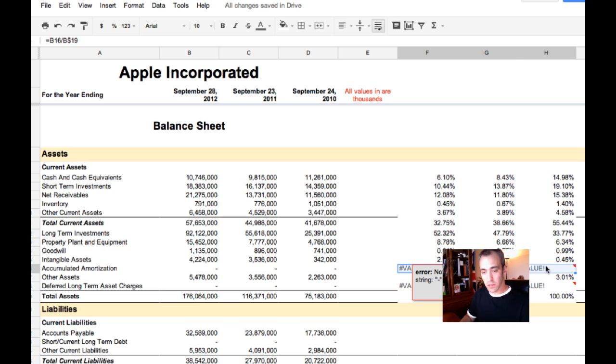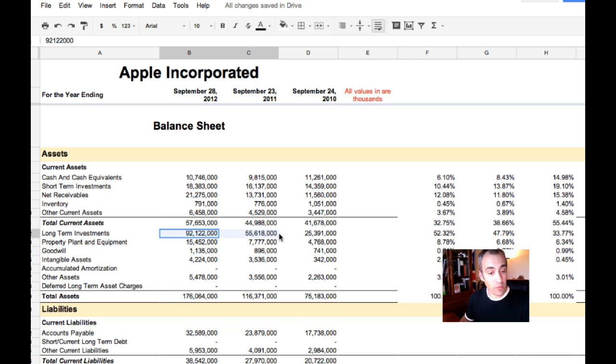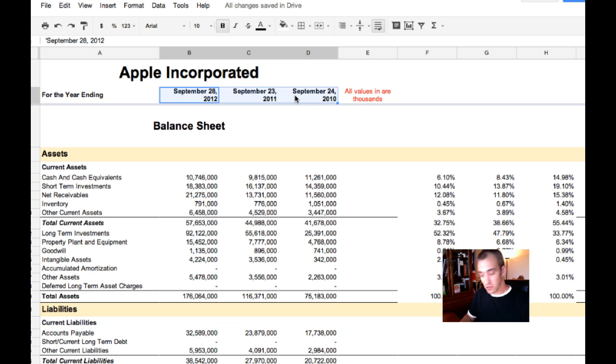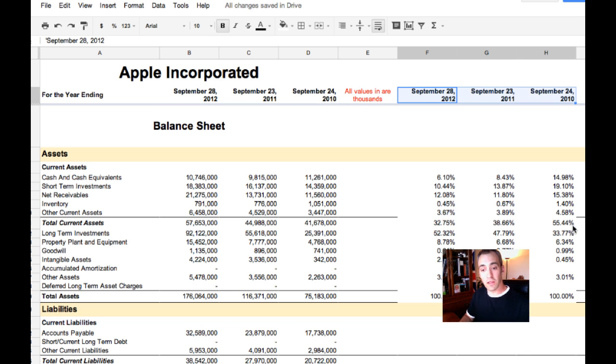Now these are zero, so you don't need them. Delete them. Same here. Notice how total assets divided by itself is always 100%. Now, what your eyeballs cannot do with numbers, they can do with percentages. They can see very quickly how much smaller this line is. So long-term investments have gone from 33% in the year 2010, because these are the same years, if we put them over here, they've gone from 33% to 52%.